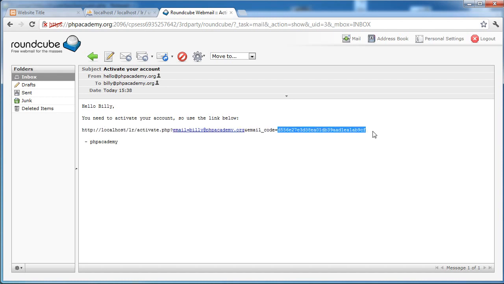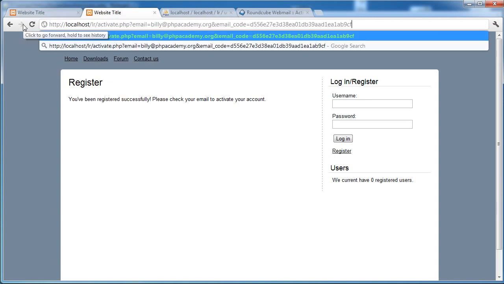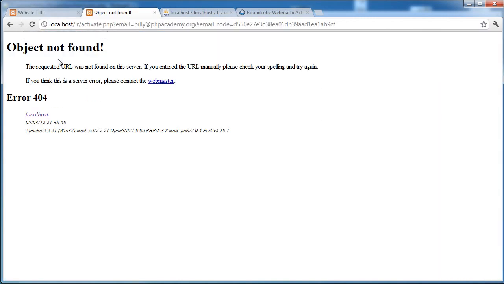So we've got our new email code. Remember, we are concatenating the username and the current time, and then that's going to be different every time because the current time changes. So this is how this code is unique. So let's go ahead and just copy this and paste it into our browser window. The user would basically click on this or copy and paste it the same. So let's duplicate this window, paste that in there and press enter. Object not found. We haven't created our activate.php page yet, but we're going to be doing that. So we'll go ahead and we will create this in the next part of the video.